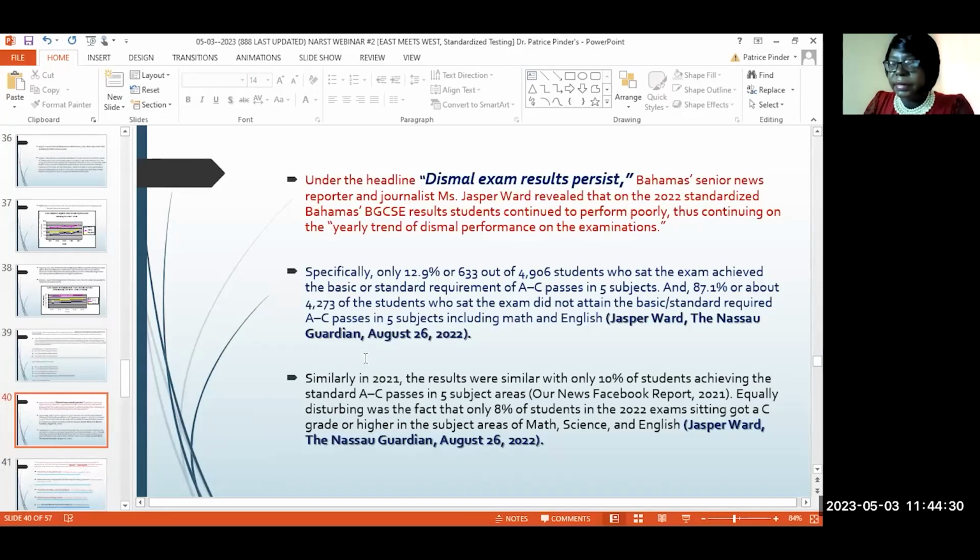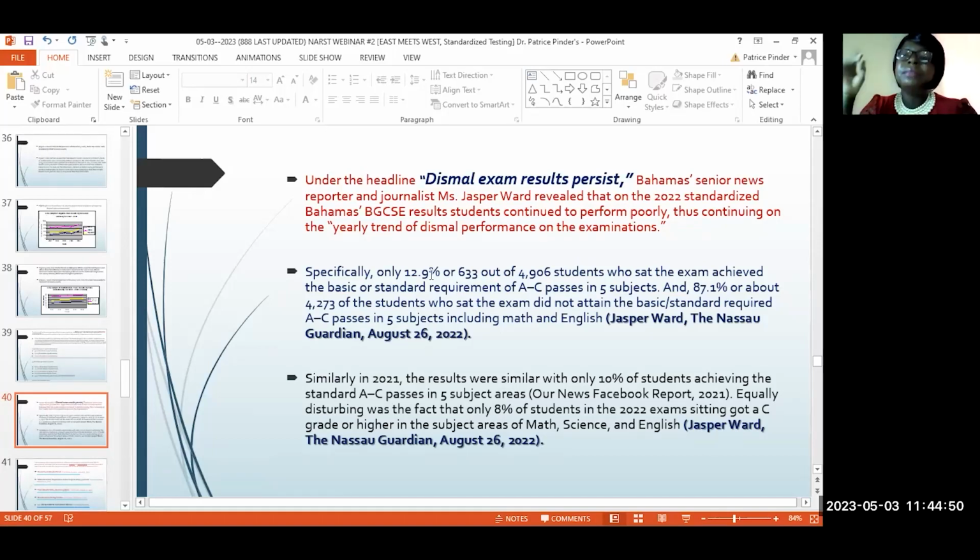Under the headline "Dismal exam results persist," Bahamas senior reporter and journalist Ms. Jasper Ward revealed that on the 2022 BGCSE results, students continue to perform poorly, thus continuing the yearly trend of dismal performance on the examinations.